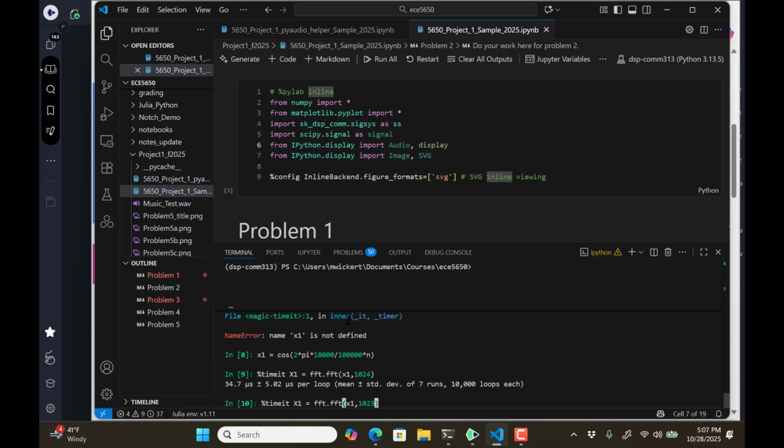If I put in 1025, it would pad it with a 0 at the end. So I'll just run 1023, and we're going to see that it's not nearly as efficient to do a 1023 point FFT as it is a power of 2. So this is a good example of where timeit is used.